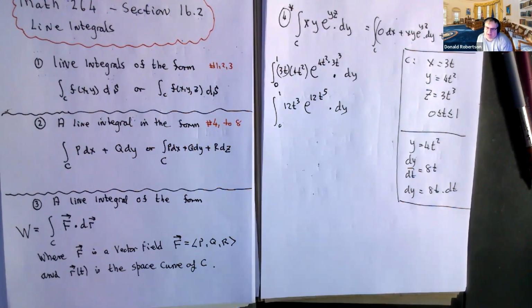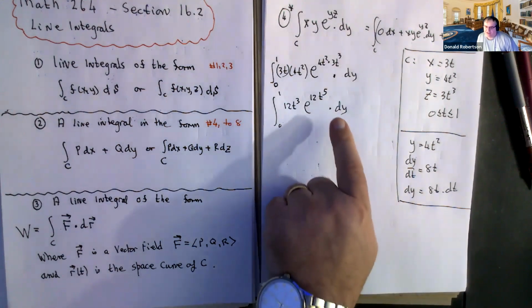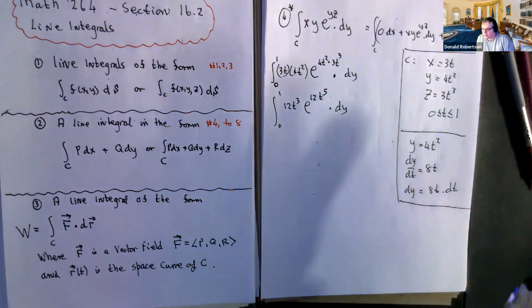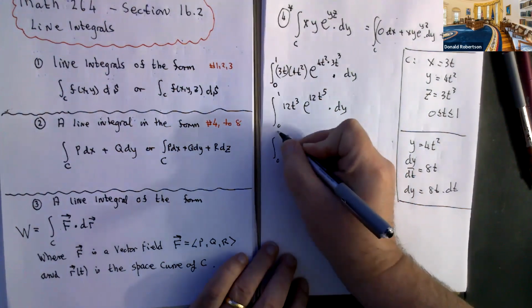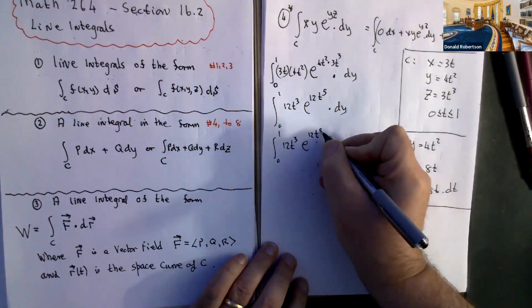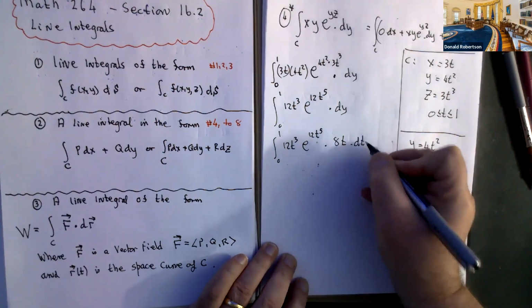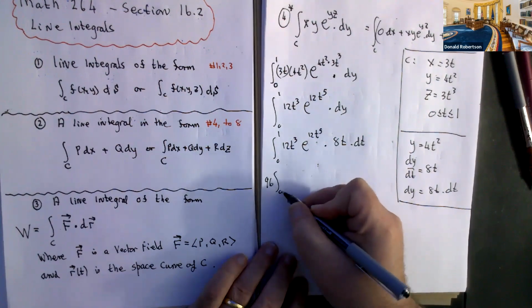I guess in a way, isn't this question transforming x, y's, and z's into t's? So it's like a substitution method, right? It's different than the substitution we did on Monday, but it's converting from one variable or combination of variables to another, in this case, t's. So it's going to be the integral from 0 to 1, that guy, times an 8t dt. Right, 8 times that guy gets me 96, and I'm pulling them out.